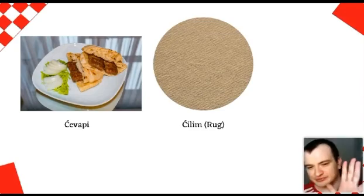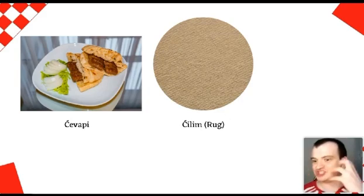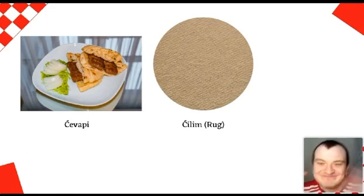There aren't too many examples in Croatian of words that start with the soft ch, but there are two examples I have right here. So we have ćevapi, ćevapi. Okay, these are well-known food around here in the Balkans. Especially if you go to Sarajevo, they make some good ćevapi. It's like a type of kebab that they serve around the Balkans, all right? And it starts with the soft ch. So I didn't say čevapi. Notice ćevapi, softer. It's very nuanced, and I'm aware that it's hardly noticeable, but it exists regardless.